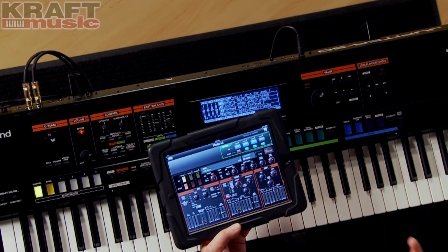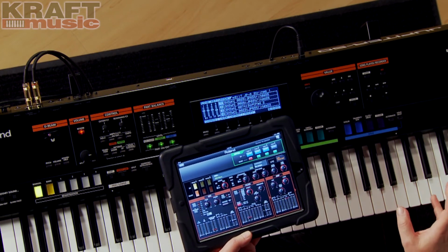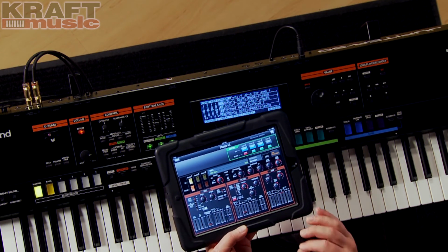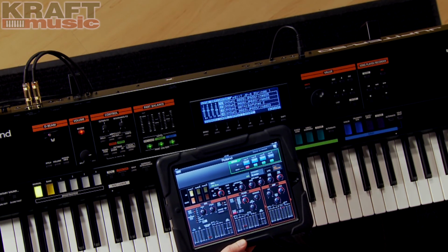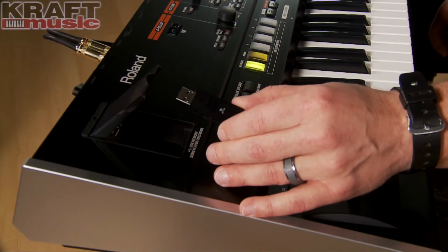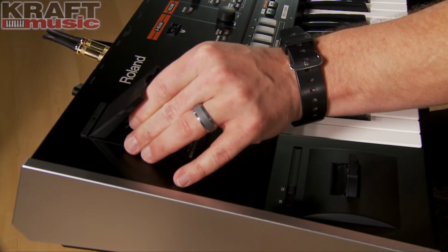And keep in mind, because again, this is the little brother of the JUPITER 80, all the low-pass filters are identical. They are all modeled after vintage synths. There's two different ways you can connect the JUPITER 50 to the iPad. One is through the USB direct into a camera connection kit. The other is the optional wireless adapter.